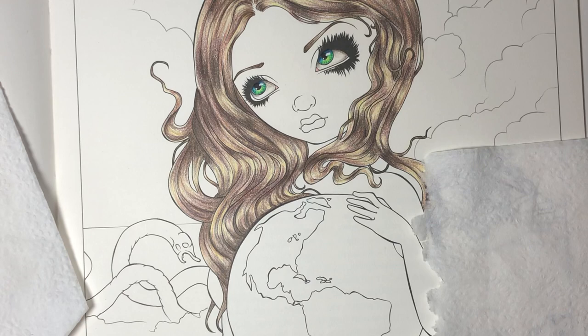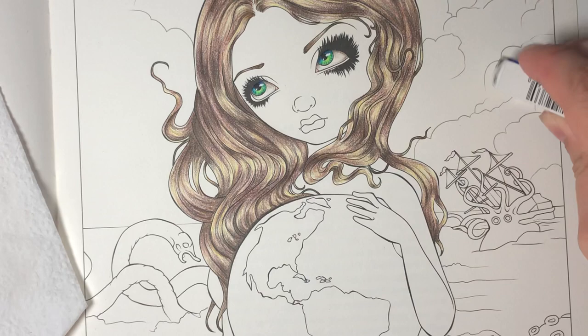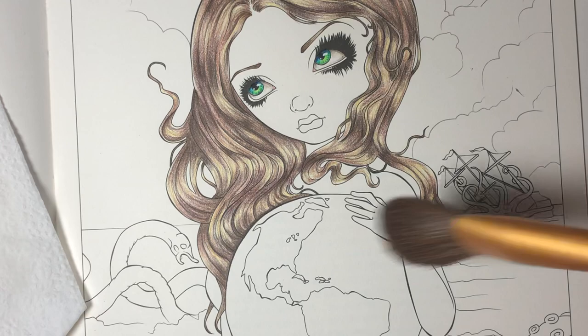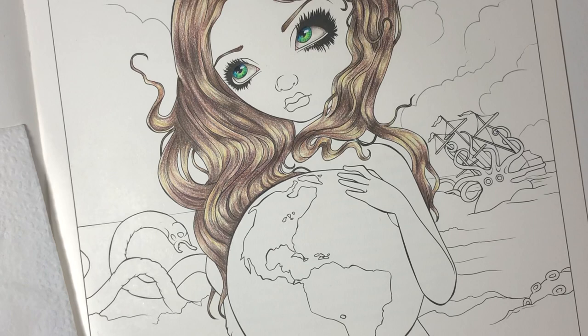pencil. One of my biggest complaints when using Crayola or the off brands is that I could not get a smooth finish. And when I heard about these blender pencils, that's the whole reason that I got the Prismacolor pencils, because I wanted to try the blender. So I ended up buying the blender, and it didn't work with the Crayolas. So my husband, for a birthday present, got me a set of Prismacolors. And I've been just hooked ever since.